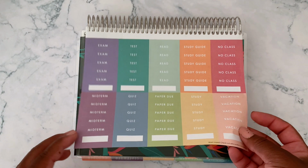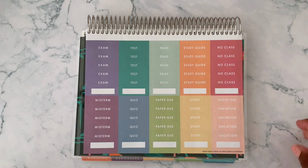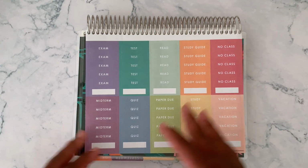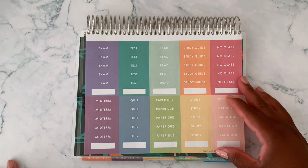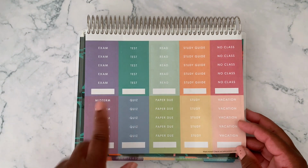But I did actually make my own sticker sheet as well that's colored like this, but it was more just for exam and test. And it is really useful, especially for making things stand out. Like when I have an exam or paper due, even though I do have things organized, sometimes it can still be easy to forget something is due if you just put it in black ink with everything else. So I do like these labels, and they do fit well in the month.